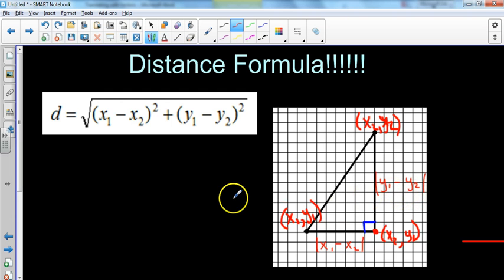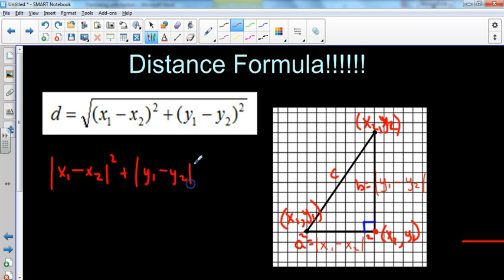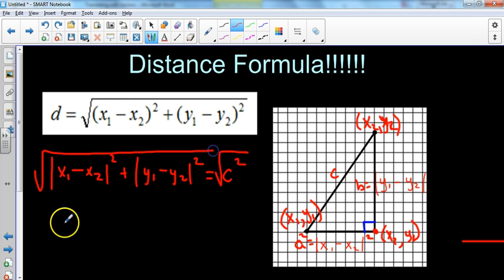Okay, so Pythagorean's theorem says, all right, we're going to call this A then, and we're going to call this B then, and this is still our C, right? So if we square A squared means that we have to square this expression in here, okay? So what we have to do then is take the absolute value of x1 minus x2, that's the length of that horizontal segment, squared, that's Pythagorean's theorem, plus the length of this vertical segment, which we're saying is the absolute value of y1 minus y2 squared. That's going to equal c squared. So to get c, what we have to do is take the square root, and what we do to one side, we do to the other side, right?